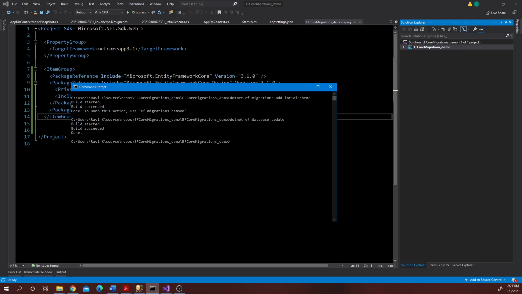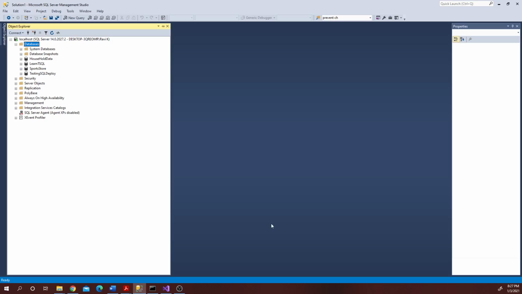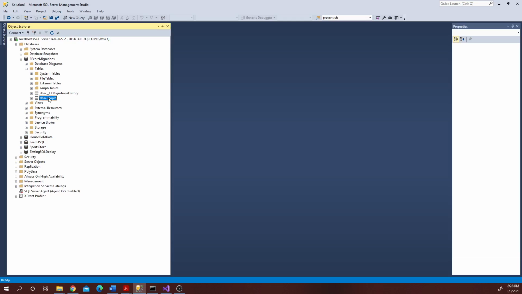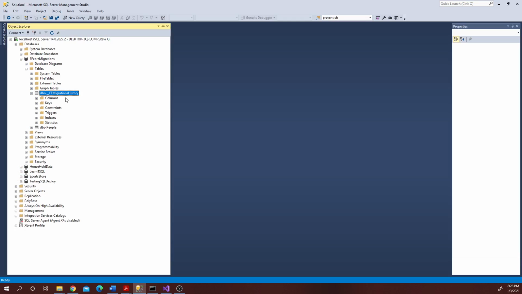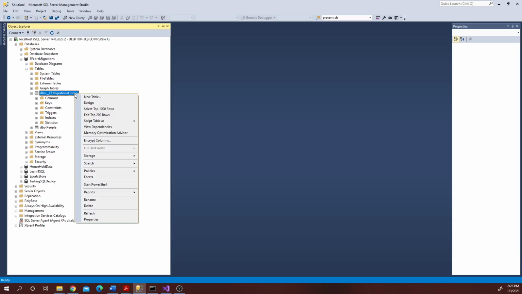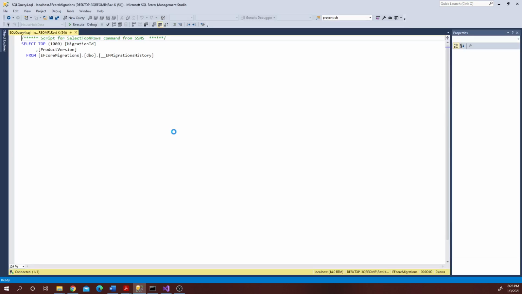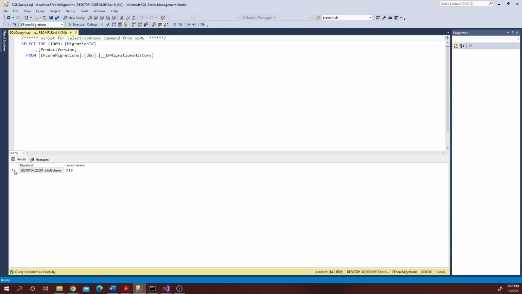So now it's done, so it's time to check the database and refresh this. Now you should be able to see the brand new database, EF-Core. It has a single table here. Once this expands, it's called people. There's also the EF-Core migration history. This is an internal table that EF-Core uses to keep track of how many migrations are applied. So if you open the data in this, you should be able to see there's only a single migration that we applied so far.